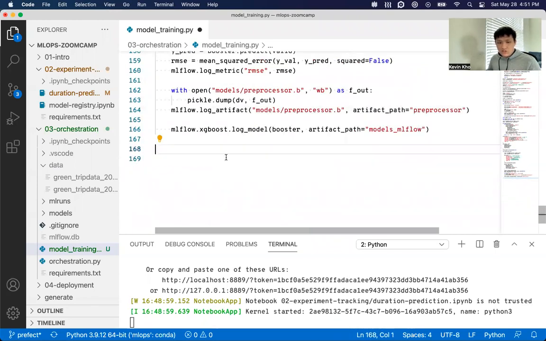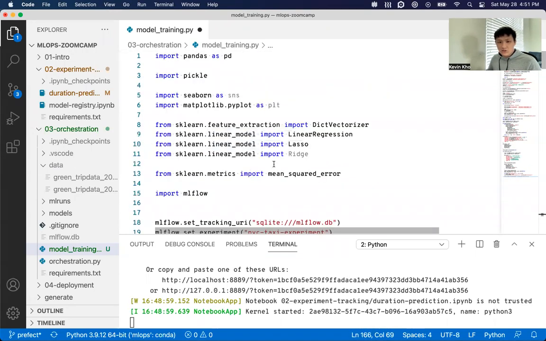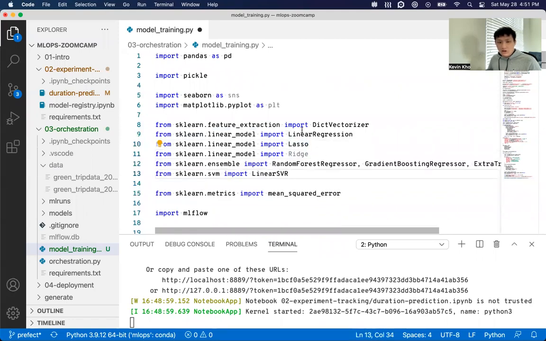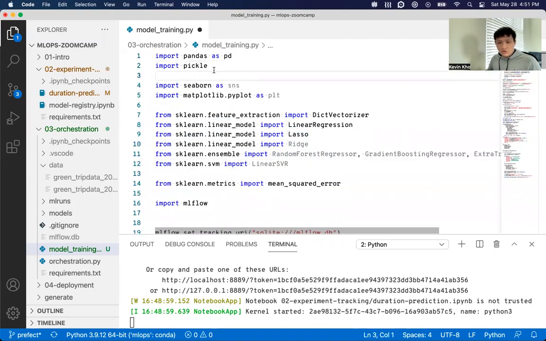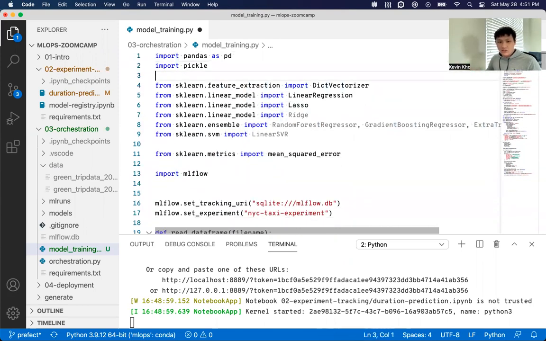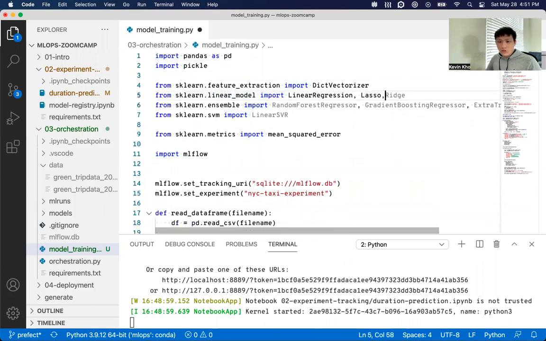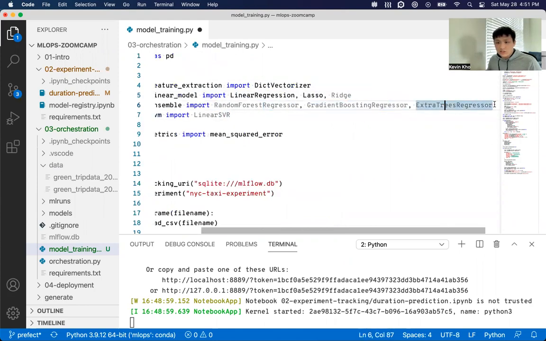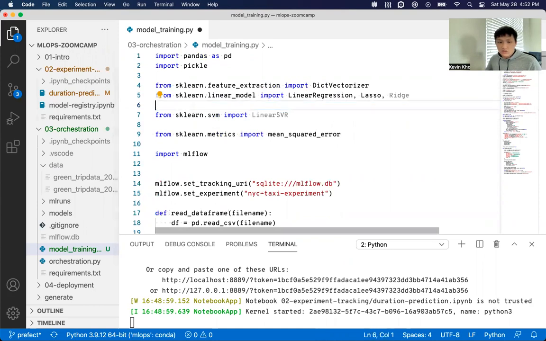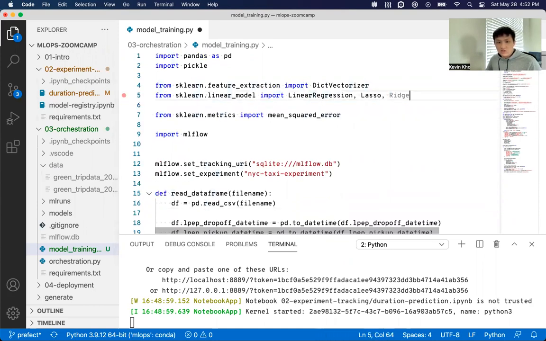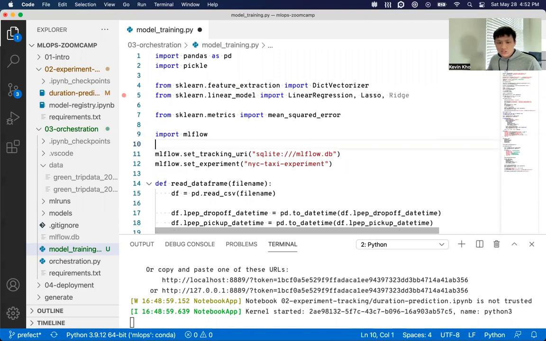I'll bring these imports to the top just in case there's any other thing that needs them. We don't need any of the plotting because we now have a script and it's not interactive, so we don't need the plotting tools. I will just compress this import line. That's right. VS Code is telling me that these ensembles are not used, so I'll just take them out for now, and take out the linear SVR. We probably don't need it since it's not used.